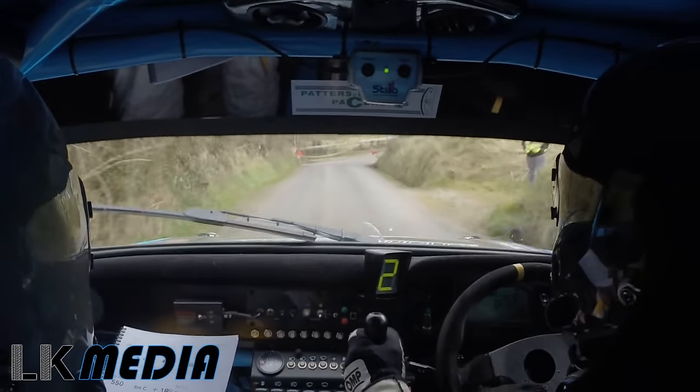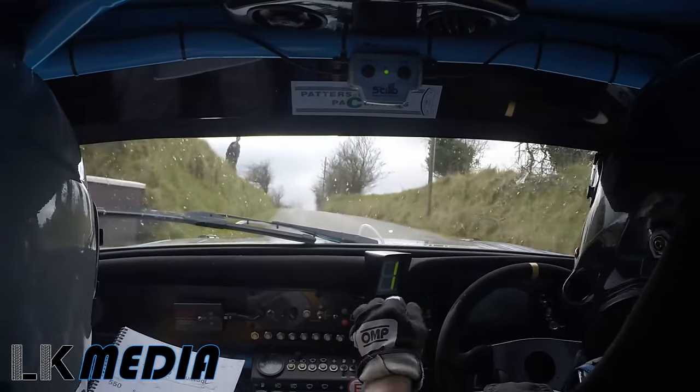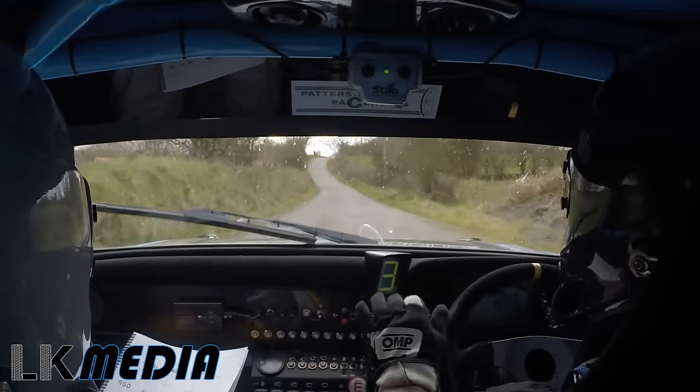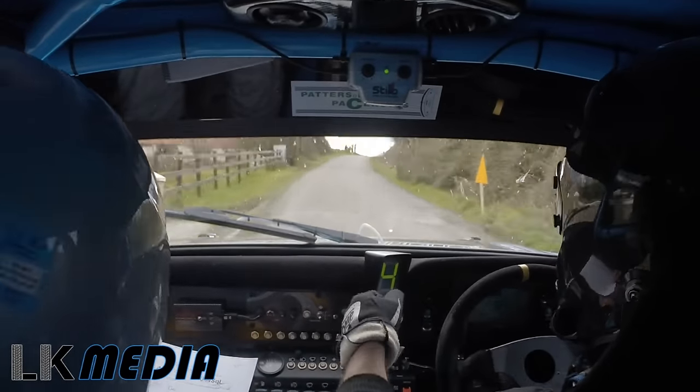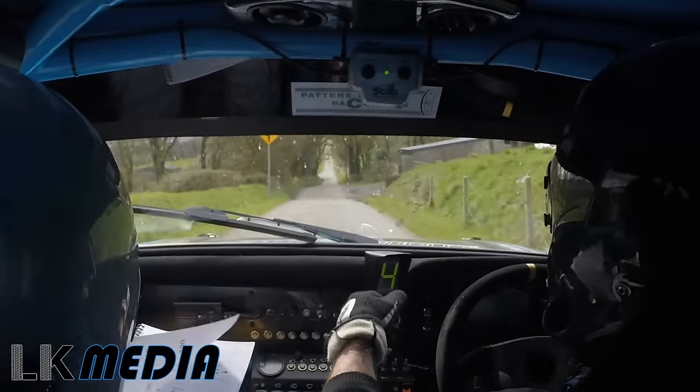Square right, 80, flat over mid crest, 170. Flat over mid crest, 170, go. To a two right over crest, 350. Two right over crest, 350, keep her flat, Frank. Judge it yourself, two right over crest, 350. Go, keep her in, good lad, well done, 350.